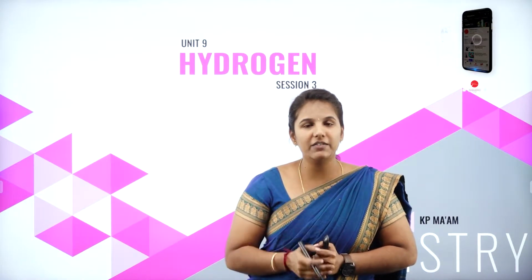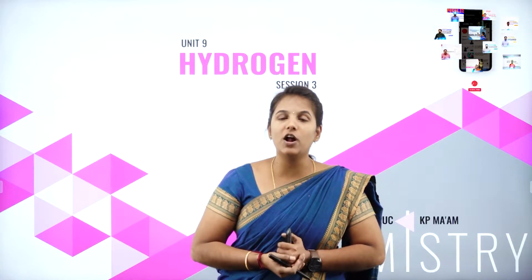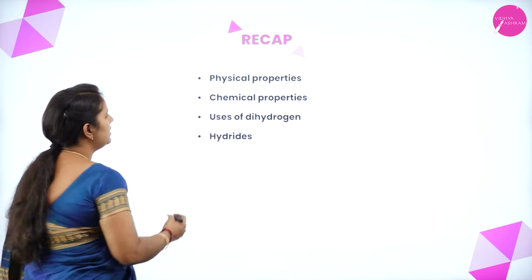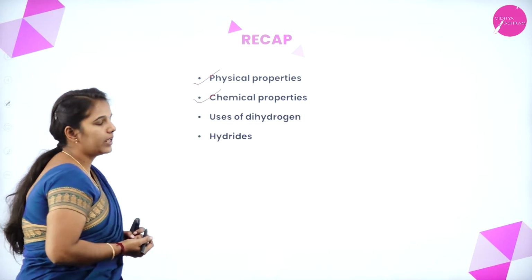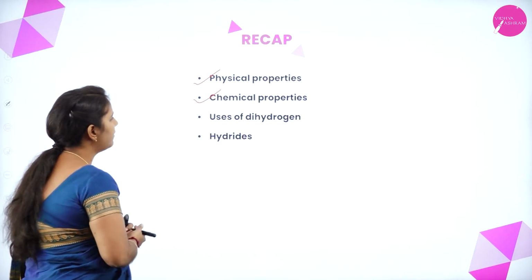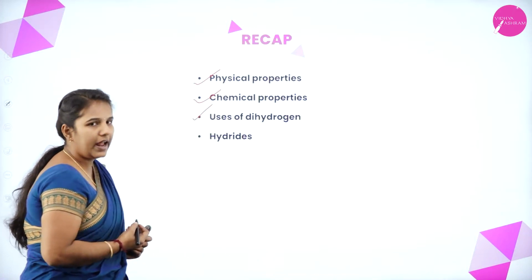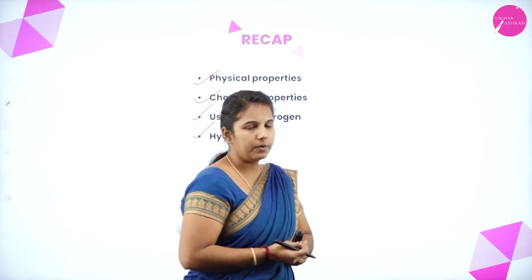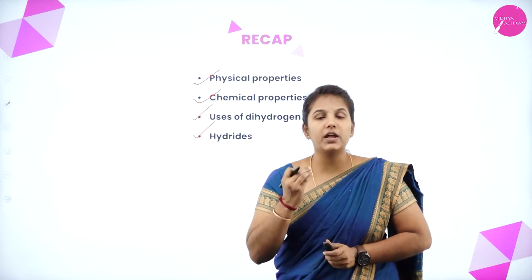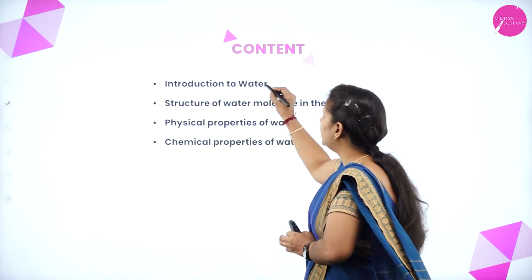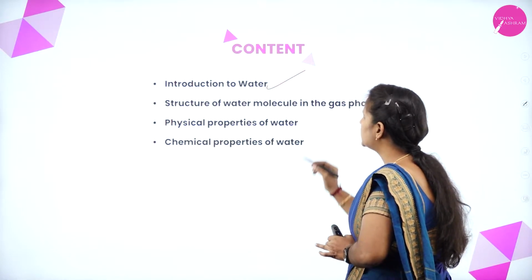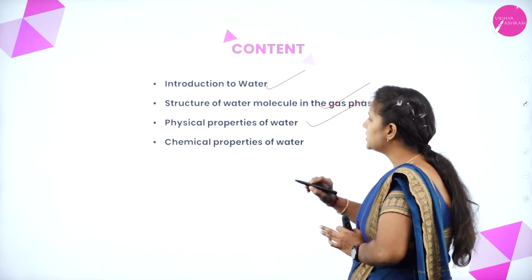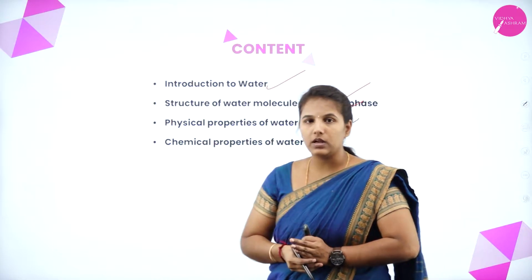My dear students, in our last discussion, we were dealing with the unit called hydrogen. Under that, we have discussed the physical and chemical properties of dihydrogen, and also the uses of dihydrogen, and we have talked about the hydrides and their types. Today, let us move on to the next topic of this unit: introduction to water, structure of the water molecule in gas phase, and the physical and chemical properties of water.